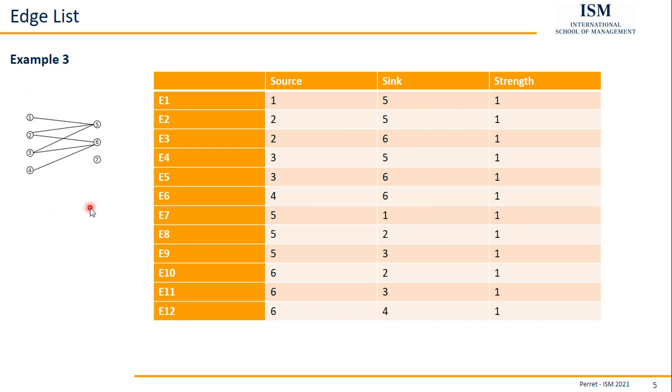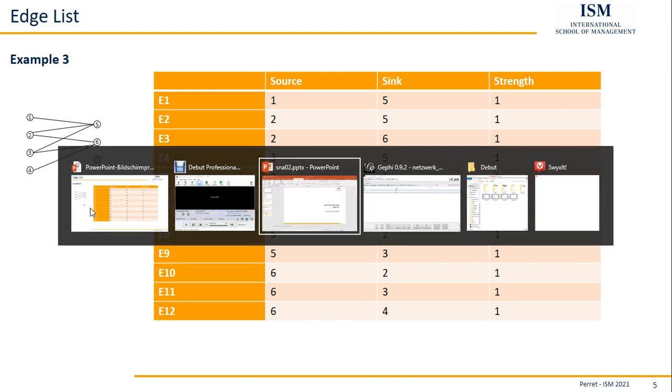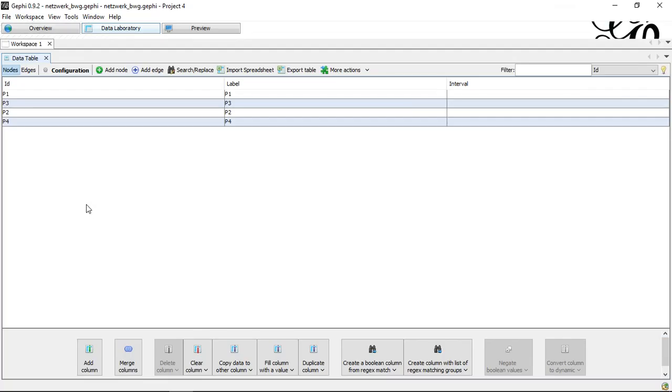And well, that's basically the first part on how to represent this, how to build the edge lists. So have a short look into Gephi, how Gephi is representing this. Then here in our data table, which is part of the data laboratory, we have the node list, which lists all the different nodes by their ID and their label. We also get the edge list. As I said, here it's the name source, which is used for the origin, and for the sink it uses the term target. So it means from 1 to 3 there is an edge, from 2 to 4, 3 to 2, 3 to 4.